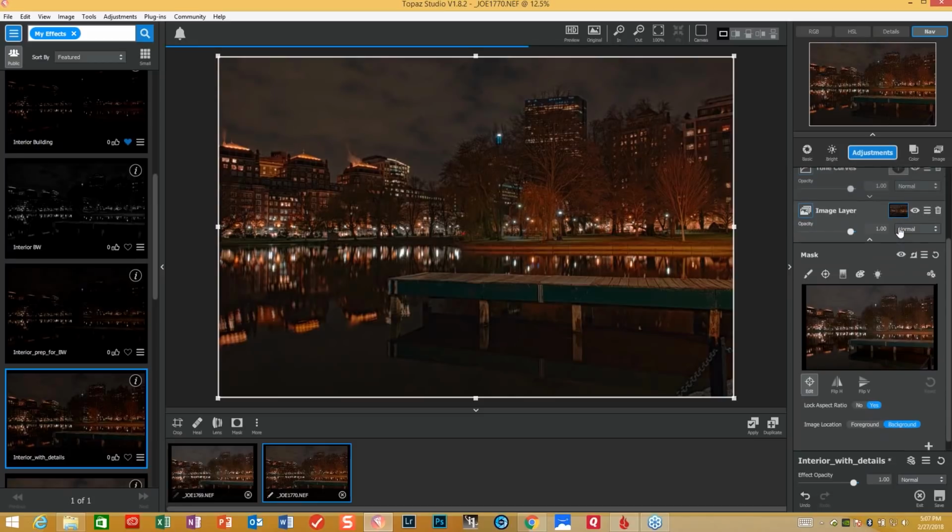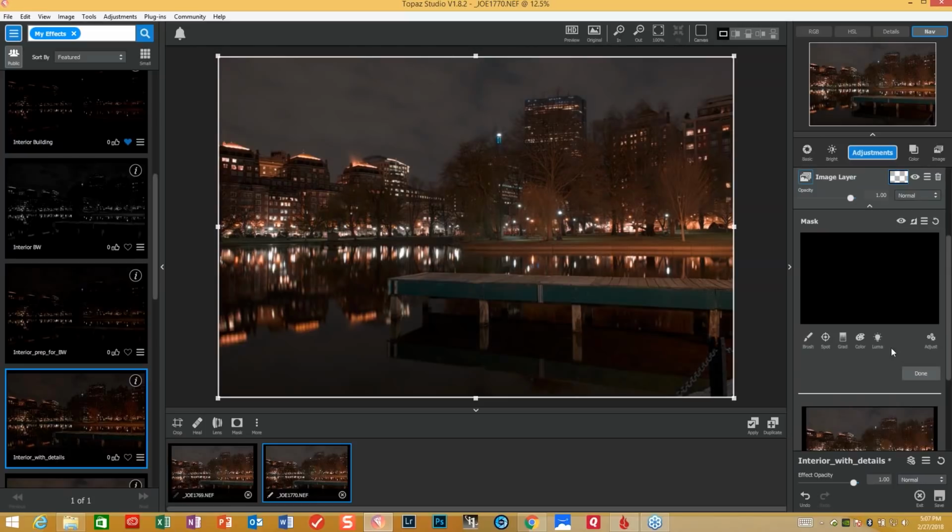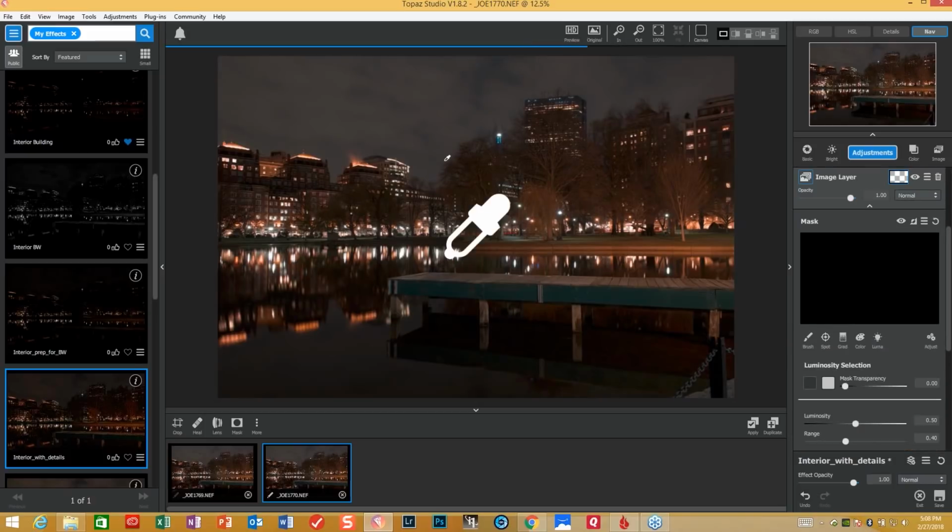So what we're seeing now is a white mask, and as you know, white reveals and black conceals. So we're going to make this an inverted mask, a black mask, and I tend to favor luminosity, and I will work through this particular one. There are some images we will use the brush for, but this particular one I'm going to use Luminosity.